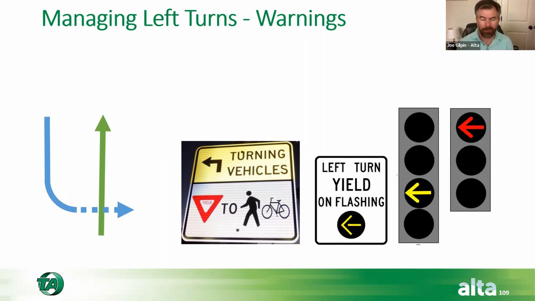There could be a bicycle signal component of it where you separate out the right turns, and we'll talk about bike signals a little bit later, but where you separate out the right turns and you allow bicyclists to go through on a green bike signal, and then you shorten their crossing interval, and then you allow the vehicles that are able to turn to go. And so that would be safe, but there are some issues with that, which I'll talk about when we get into the bicycle signal module, which we'll get into in more detail.